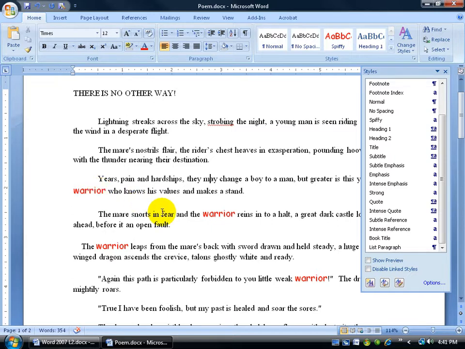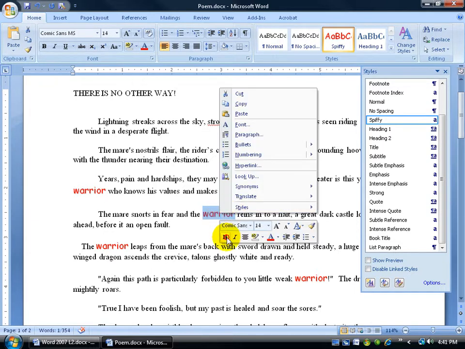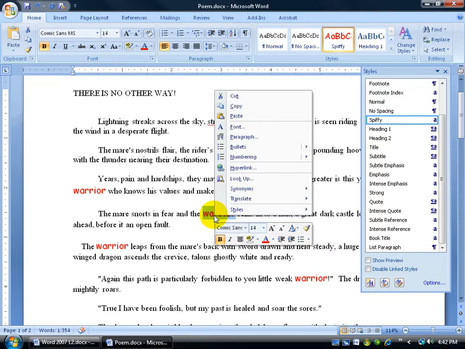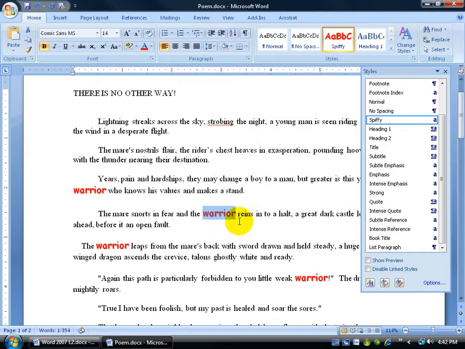it's not bolded anymore. By the same token, I can come in here and select one of the words that has the style applied to it, and then right click it and left click on my bold, make it bold again, and right click the style that's applied to that selection there and go to Styles, and say I want to update what I've changed in my selection here for the Spiffy to match my selection. So when I left click on it, it takes what's applied in here that already had the Spiffy style applied to it in bold and updates everything else so that it's back to bold.